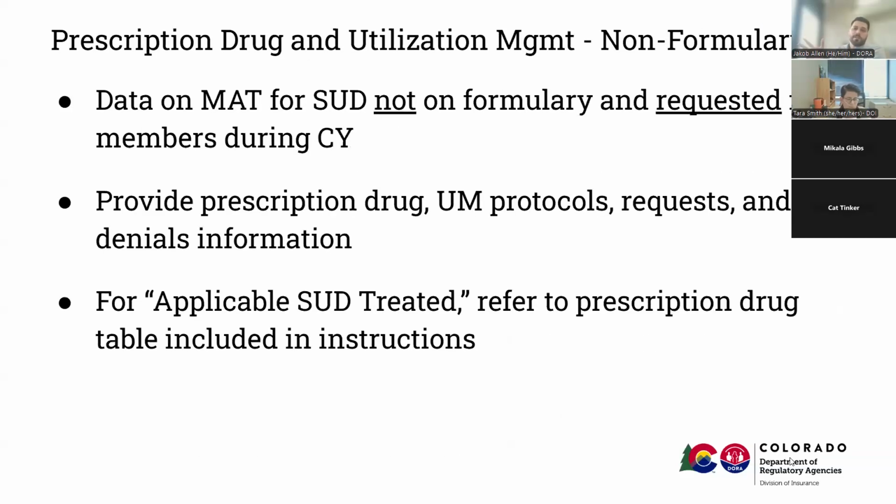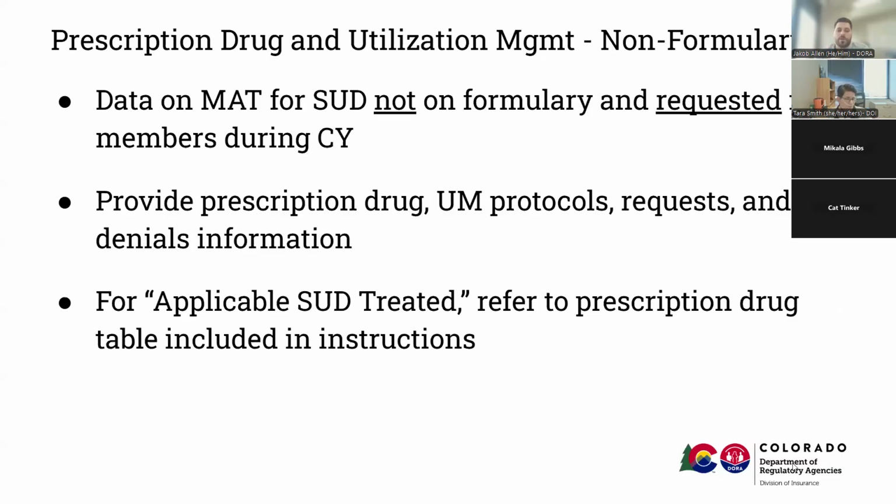Okay, so this is pretty much the same information, except we're requesting info on the non-formulary drugs that had requests by members during the same calendar year. So again, this is data for MAT for SUD, not on the formulary, that was requested by members during that calendar year. You're still expected to provide the prescription drug, any applicable protocols, the request and the denials information, and the same thing applies for the applicable SUD treated.